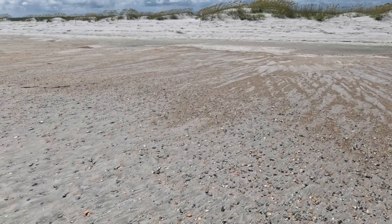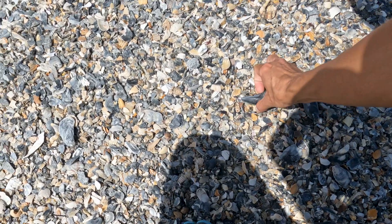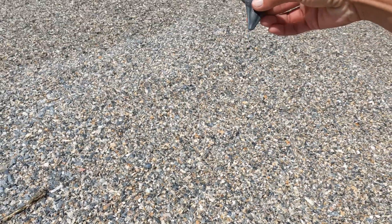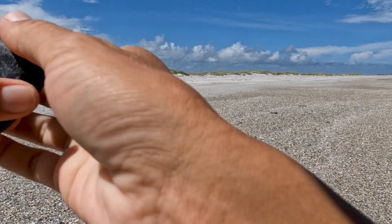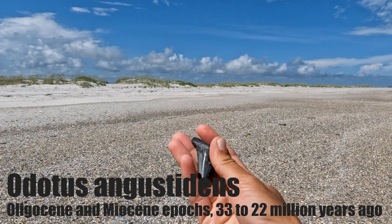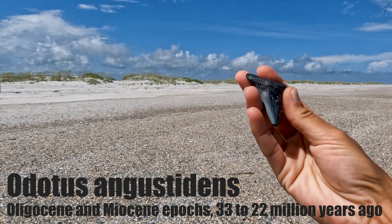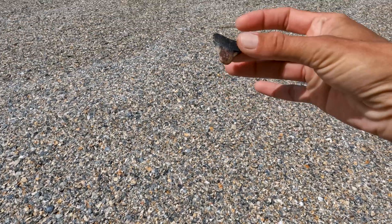You can see how easy it would be to miss some nice teeth out here. I'm gonna go look at this one last couple of piles and then I'm done. That is an Otodus angustidens, I believe — unbelievable! That is a tooth, y'all. It's so funny because I was like, 'I'm pretty much done,' and then — oh, what's this? A big old worn-down one, but this is a really nice find.